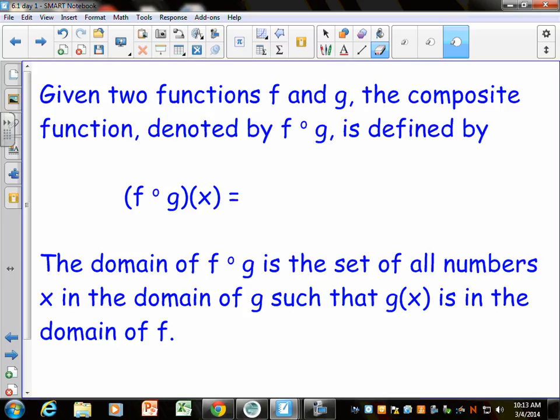Addition, subtraction, multiplication, division. Composition is actually when you put one function in for another function. We call that the composite function, and we denote it with this little open circle. That's not a times sign, not a zero, not a circle. I mean, it kind of looks like a little open circle, but it means "f of g" is how we read that. Not "f o g", not "fog", not f times g. It's read as f of g of x.